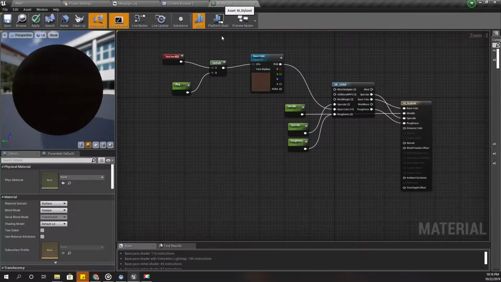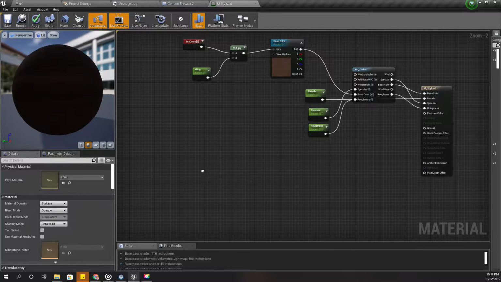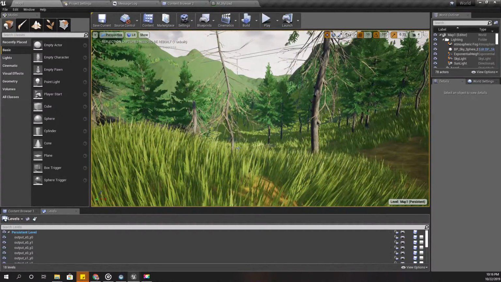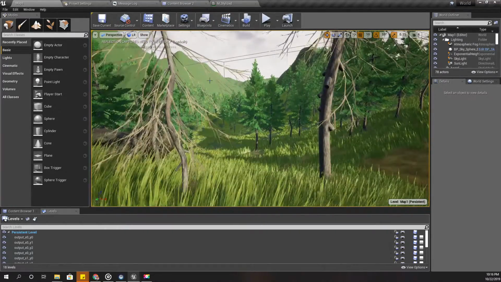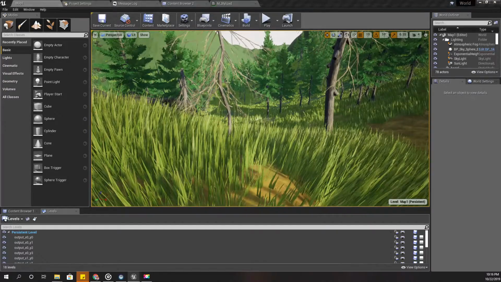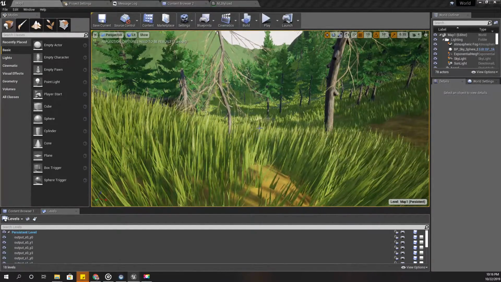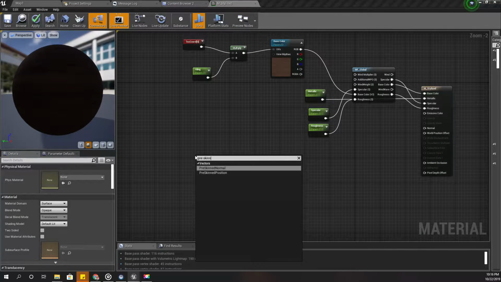Right, so in order to get the distance from the root to whatever pixel I am rendering at the moment, we can get it using this node, pre-skinned.